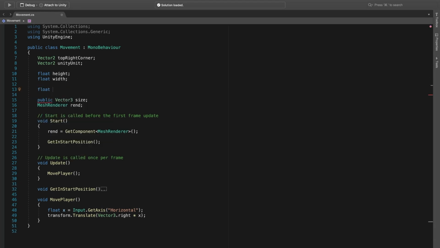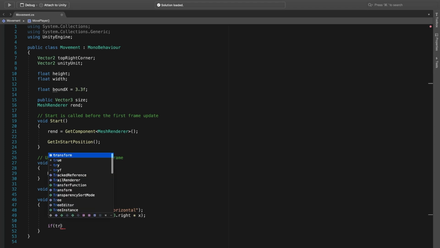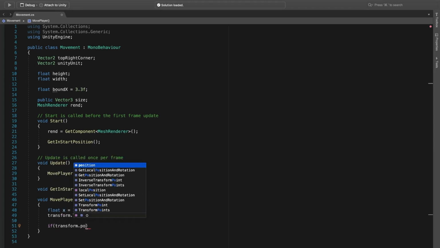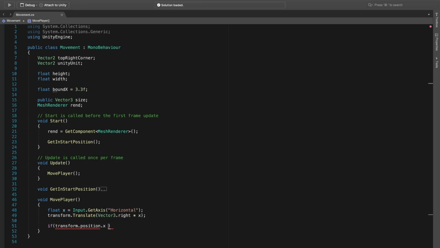We create a float variable called boundX and give it the value 3. Using an if statement, we test whether the player exceeds the bounds. We test whether the value of the transform.position on the x-axis is smaller or equal to the value of boundX. Because we are testing the position on the left, the boundX variable is negative.